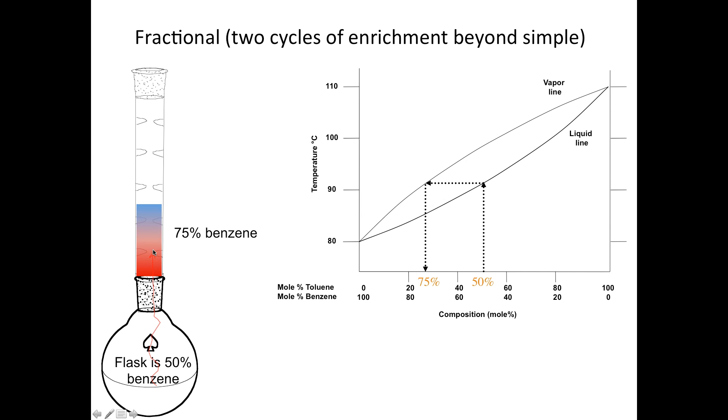But then this column is a little cooler, and so the vapors condense and begin to roll back down. So this 75% pure benzene liquefies and is rolling back down. It meets hot vapors coming up, and it boils again. When 75% pure benzene boils, follow this up and over and down, and what you get is 90% pure benzene. So again, this 75% benzene boils and gives you vapors that are 90% pure.